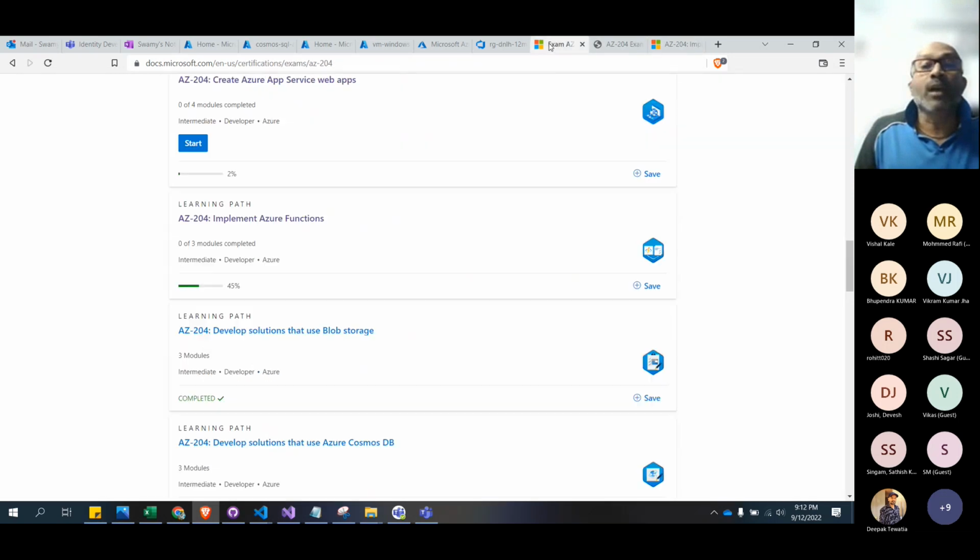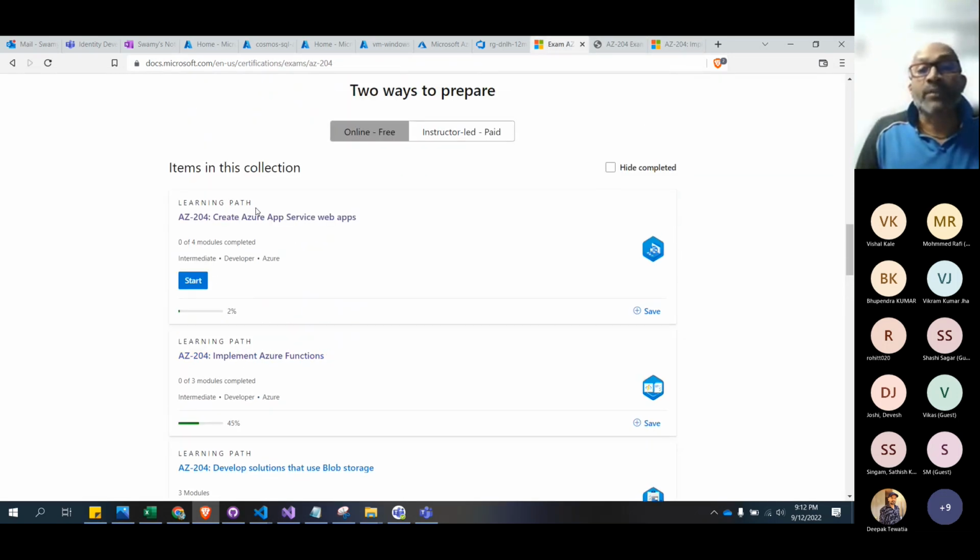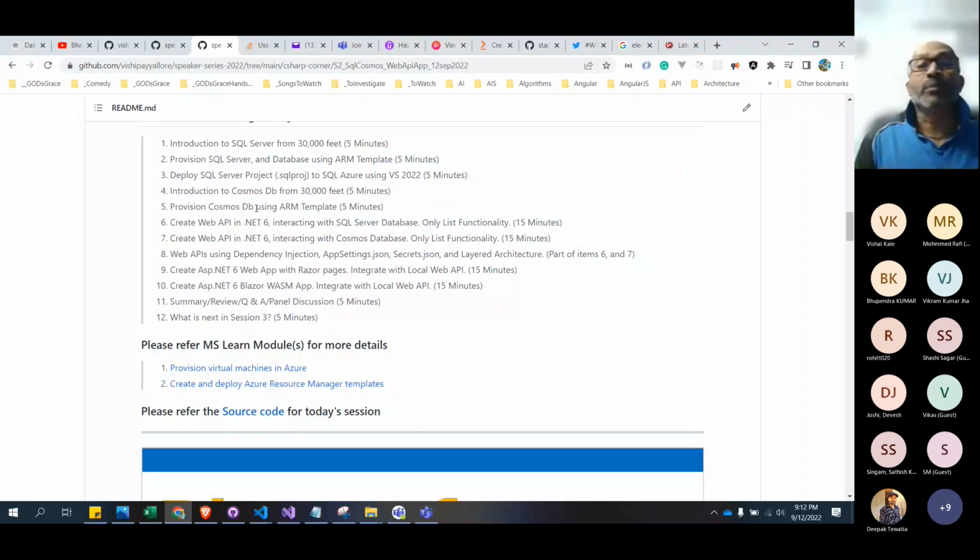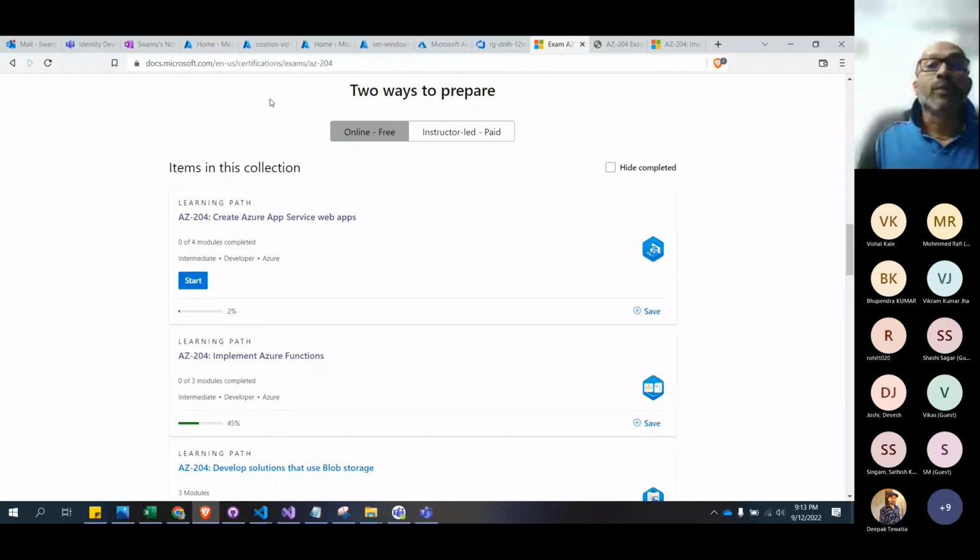Another thing is how you deploy that in App Service. So there are 3 different things: how do you deploy on IaaS or on virtual machines, let's call it a virtual machine, Windows and Linux; how do you deploy to container instance and container registry; and how do you deploy to App Service. For all these 3 topics, whatever we are doing today is a foundation block.